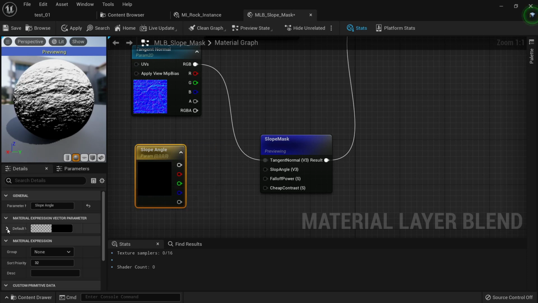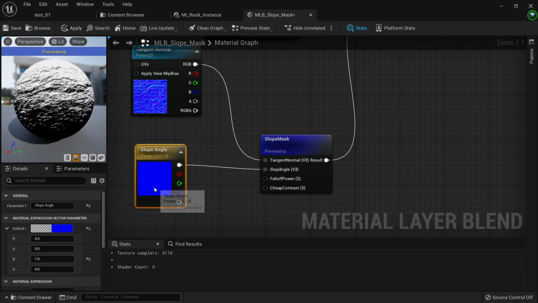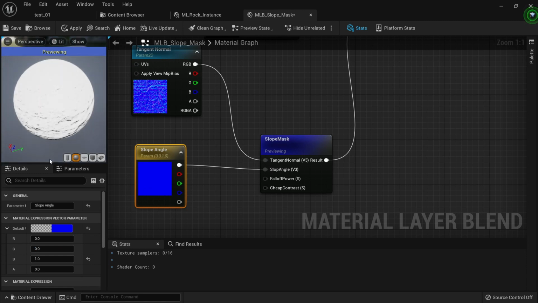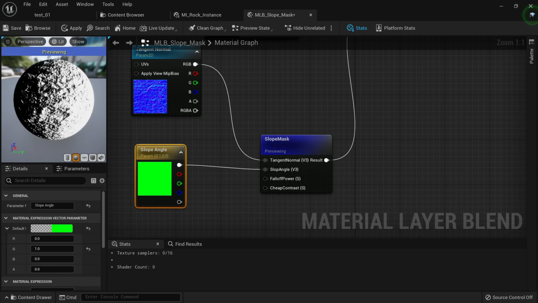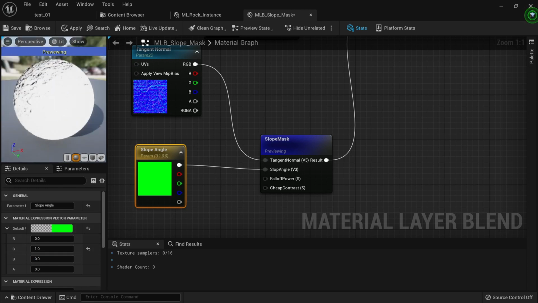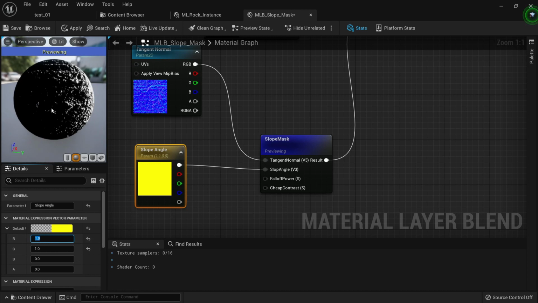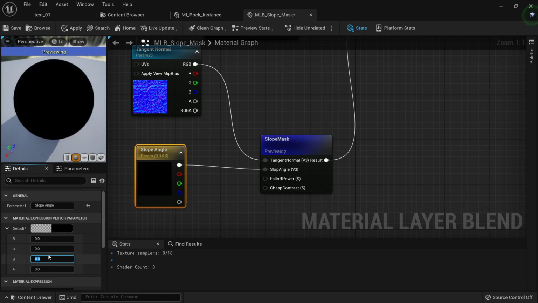By default, it's going to be 1 because it's going from the top. If I go here, it's going to go from the top. But if I want it to look from another direction, let's say from the y-axis, let's just put 1 and 0. And you will see that the slope direction comes from this angle. This is very useful for things that accumulate, like snow, that you can put on trees. And you can also put it here on X and Y. So it is very useful.